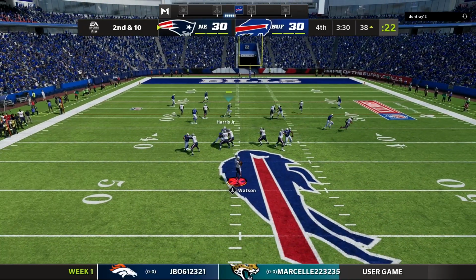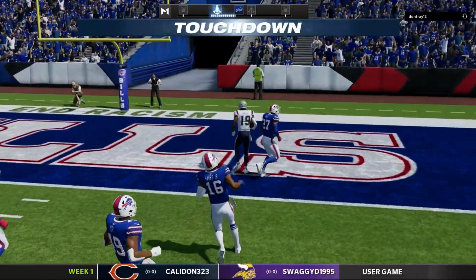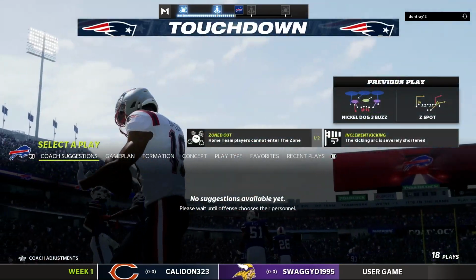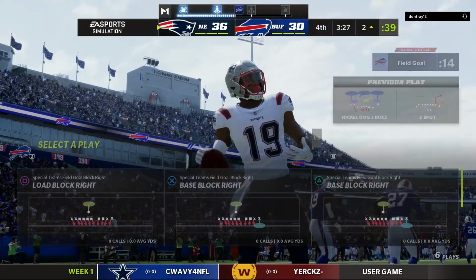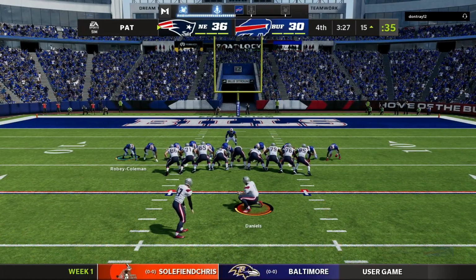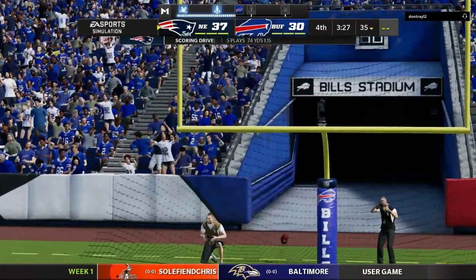To the air yet again, Watson. This pass finds the way in. Touchdown, New England. Okay, he's going for the extra point. So all we got to do is score a touchdown, go for 2, and the game's ours. So this kind of works out.